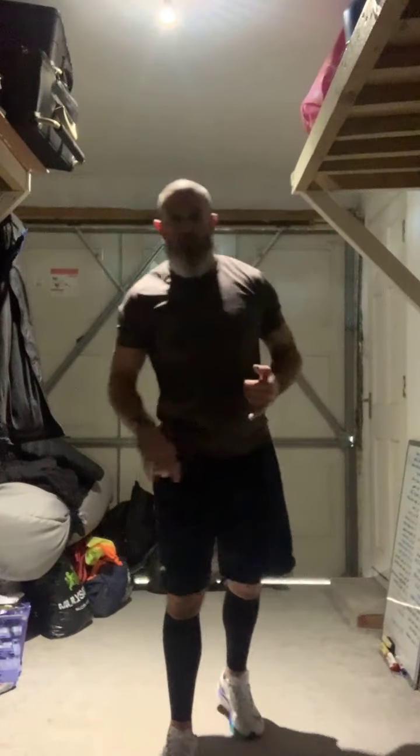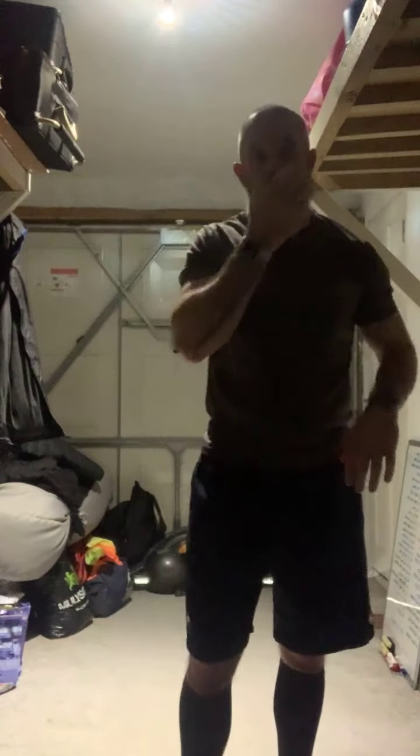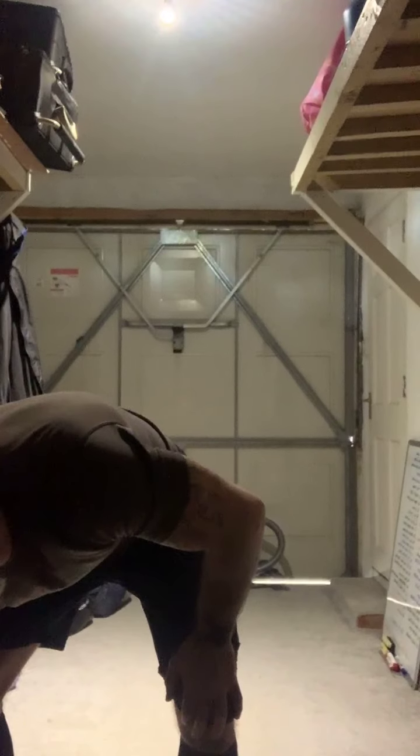Tabata Thursday as always, gonna be very core based, as much as anything to be honest. I think I've got in my head what we're doing. It's taken me a while to come up with something today. It's not as easy as it looks, believe it or not. Coming up with something new every day, and so fingers crossed it's gonna be good.